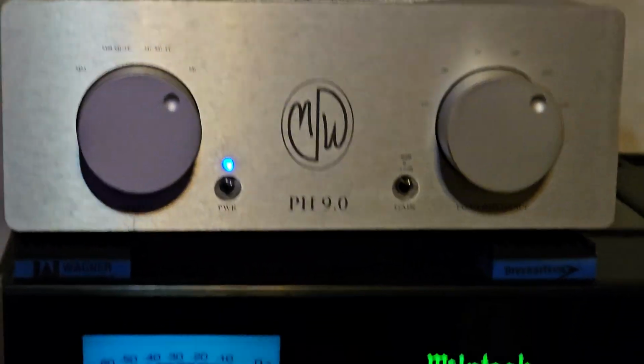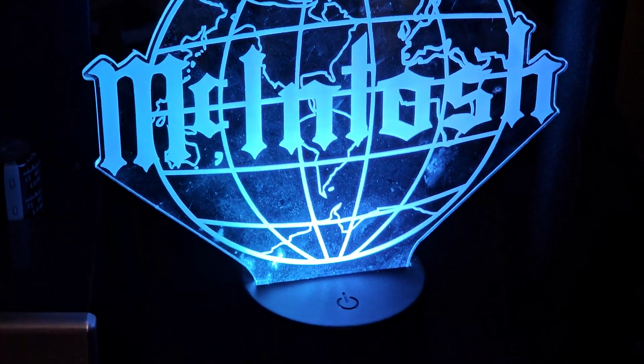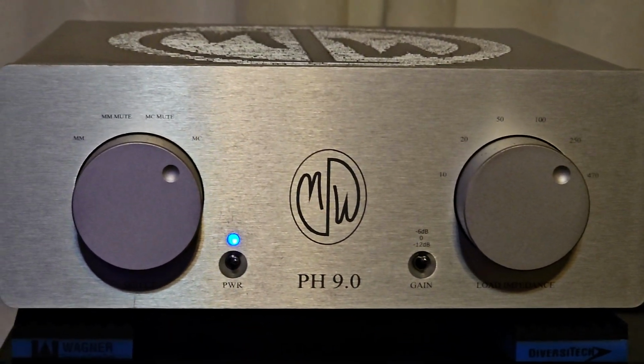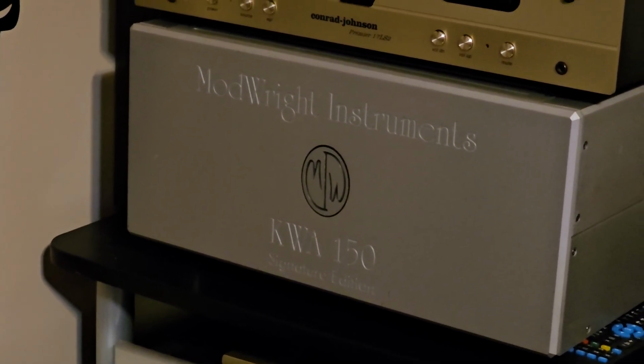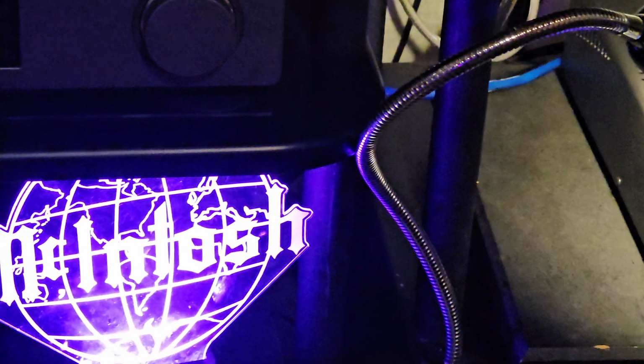And this also has an outboard power supply, which is right there under the Macintosh sign. So this is the outboard power supply for the Modwright PH 9.0 phono stage. I love this piece as well. As you can see over here, right now the KWA is out of circulation, but it will be back in circulation very soon. All right, so that's a Modwright product with the outboard power supply.